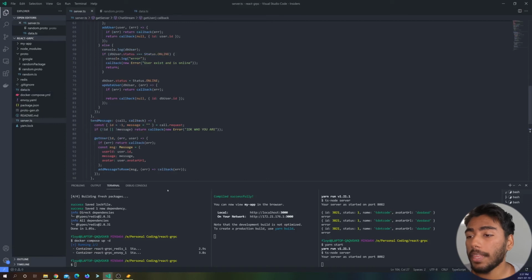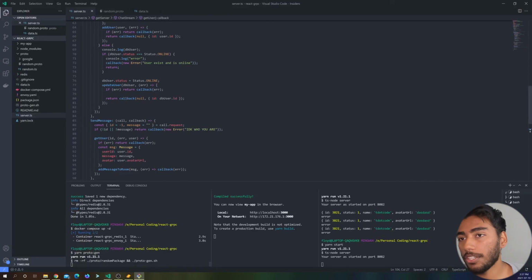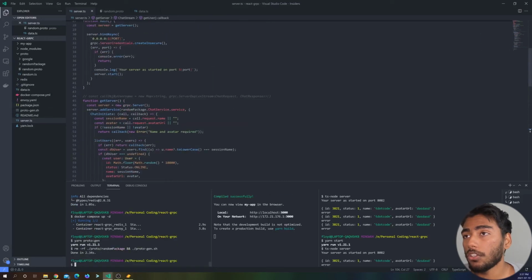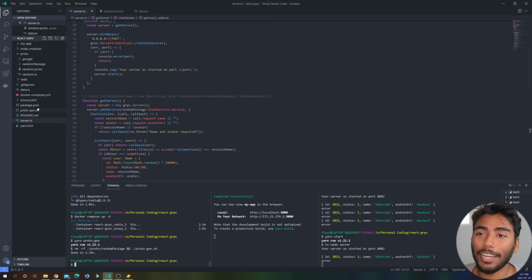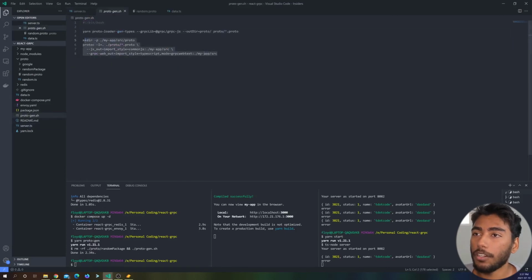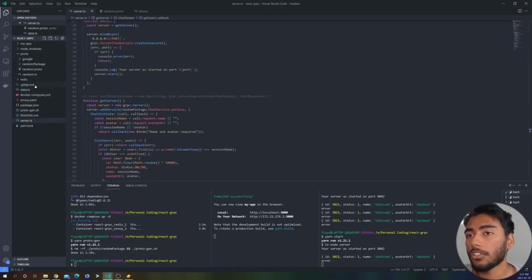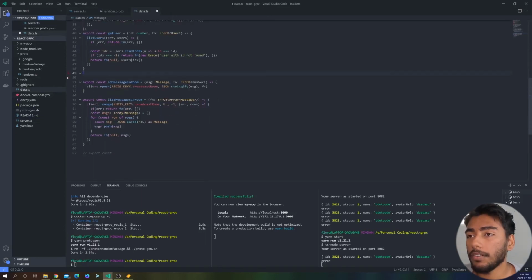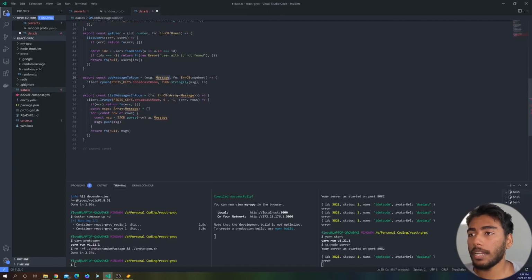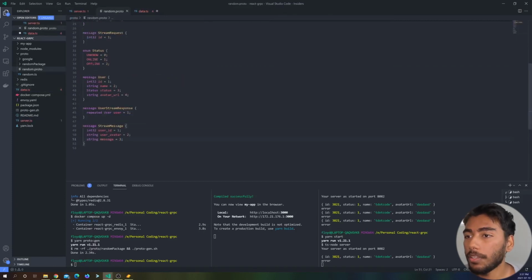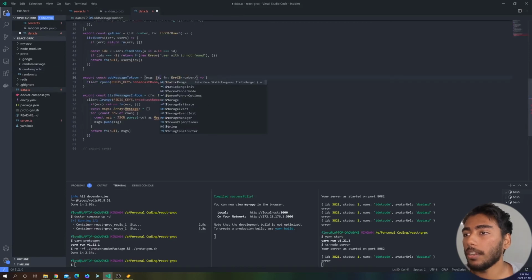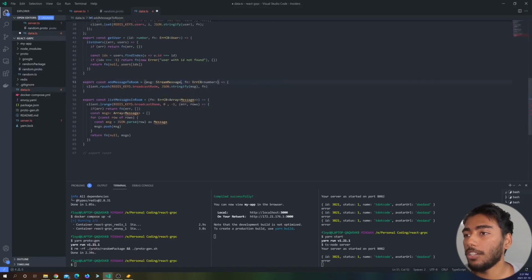So to make that work, let's actually generate our proto definition again. So yarn proto gen. So that generates it for both the client and the server. So now also, I changed the script now and moved it here. So this generates it for both, so you don't have to worry about it doing it separately. So now we can go to our data over here, and instead of saying message over here, we can now instead say, what's the name of this? Stream message. So we can say over here, stream message. Boom.